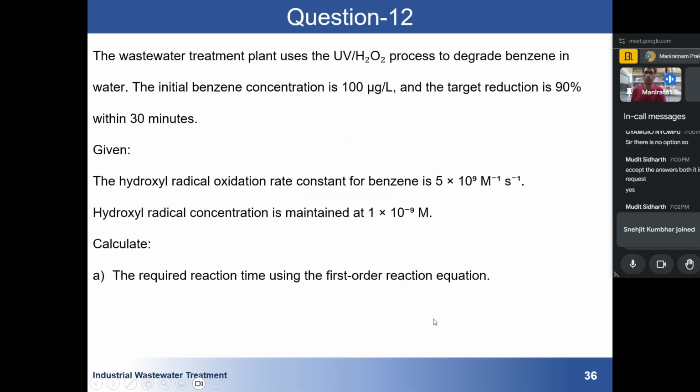Coming to the next question, it is again a very simple question, but I have assumed that you know the kinetics, as you must have read in your class 12th: how a first order reaction works, a second order reaction, a zero order reaction. Based on this, there is a little bit of a trick here, not a trick, a concept of another order.